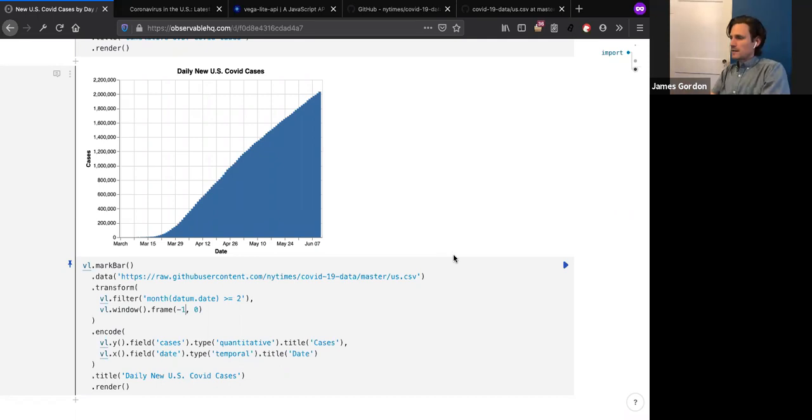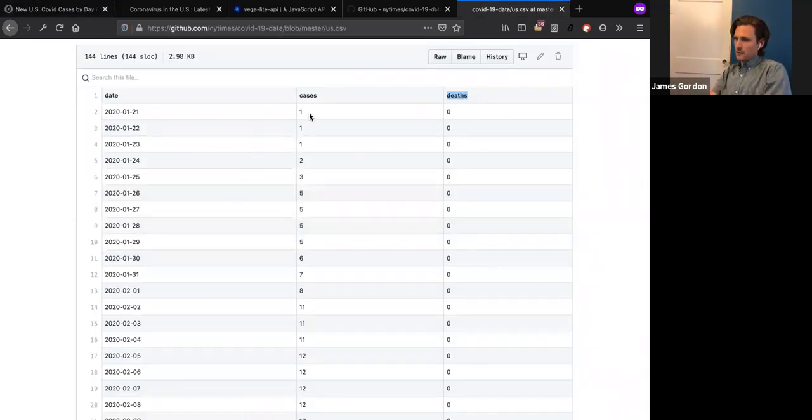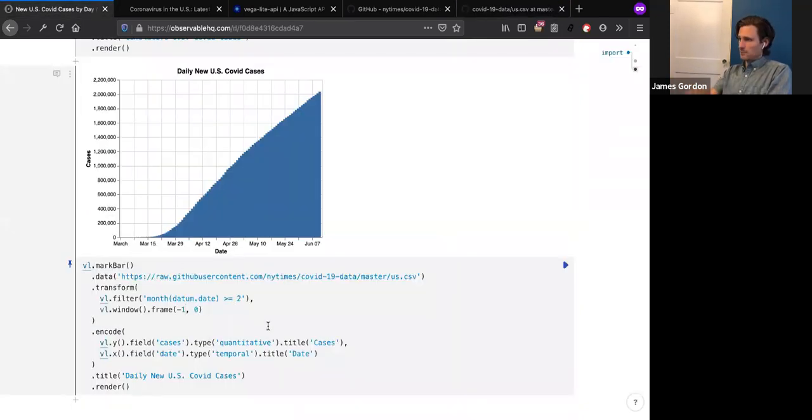Looking back at the data itself, we have the number of cases. What we need on this table are two extra columns. We need one column for the number of cases from the previous day, and another column that shows the difference between the cases and the previous cases. So it's actually two transformations, not just one. The first one defines that previous cases value, and the second one does the calculation for us. The one we're doing right now is the one that defines the previous cases.